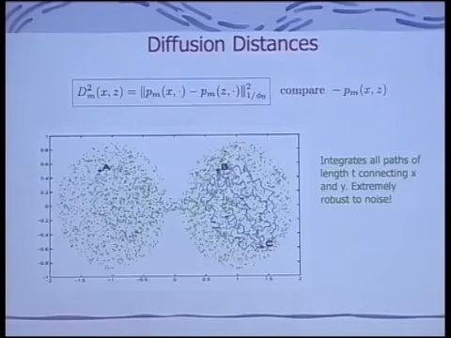The diffusion distance between x and z reflects the connectivity of the data. It's small when there are many paths connecting the points x and z. If you take the example here, the Euclidean distances between A and B and between A and C are the same. But if you look at the diffusion distance, B and C are much closer because there are many paths that connect them. While A and B are connected by this bottleneck, so diffusion is slow.